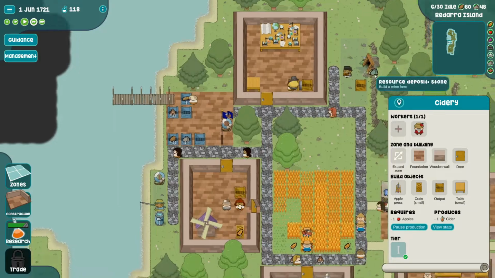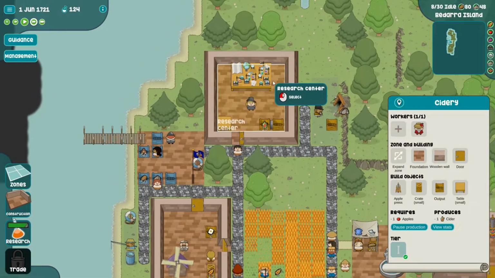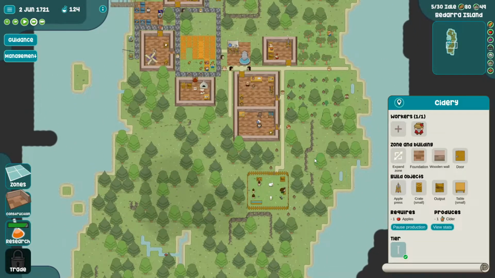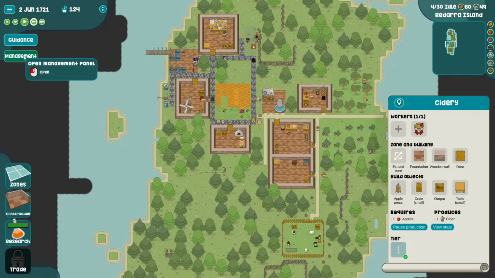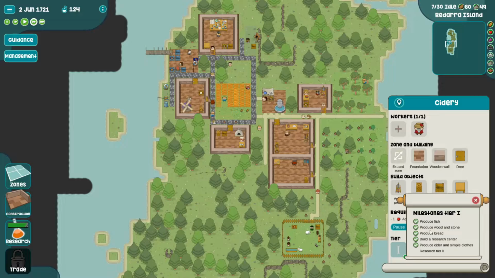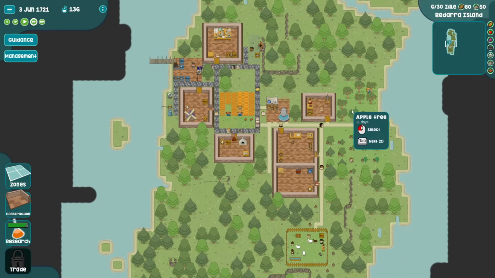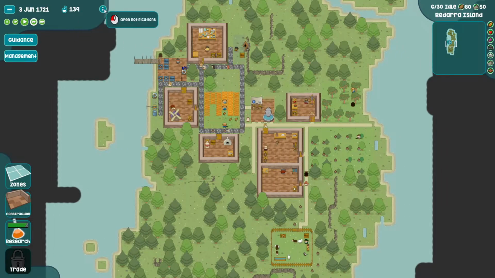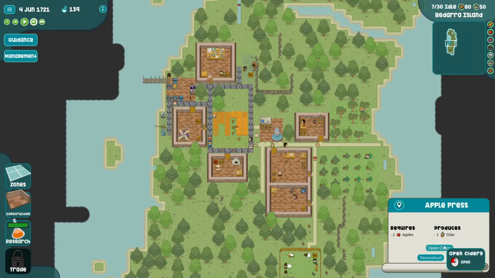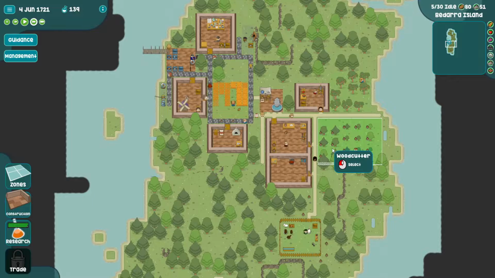We're almost there with the clothes. As soon as she finishes this research, we will be good. Yeah, so these are the milestones we need to get. It's up to tier 2. We've got enough research now. I might need to move the cidery up here somewhere, so we're not listening to it.